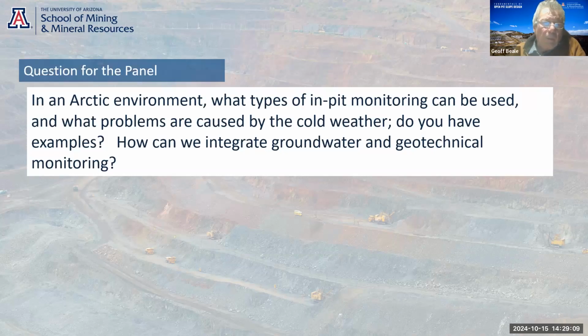But also if you've got permafrost, there's probably no substitute for thermistor strings, because you can put a lot of thermistors in the string, and they can give you very good resolution on the permafrost zone and potential changes to the permafrost zone. So I guess the answer to the question is these days you can use a similar set of instruments to what you would anywhere.